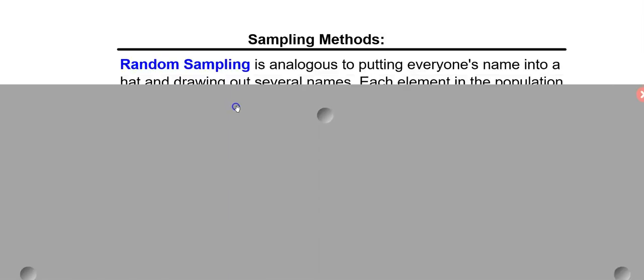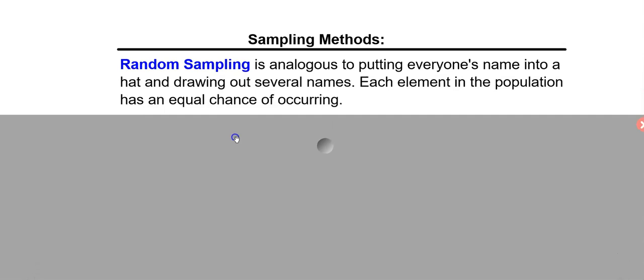So there are a few ways we can do this. One way, and this is a really good way, is random sampling. Statisticians, we love to do things randomly. One way of doing this would be to put everyone's name in a hat at St. Mary's or something and draw names out of the hat randomly. The key idea here is that each element of the population has an equal chance of getting picked. So you have the same likelihood of getting picked for the sample as anyone else at school.